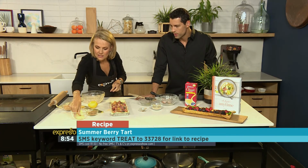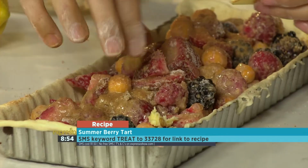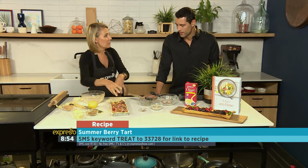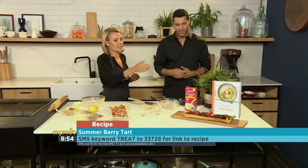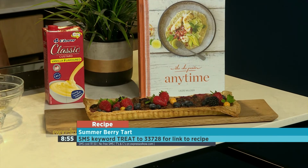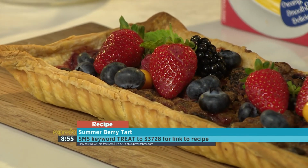And you're going to take the butter, and I'm just going to use my hand. Yeah, go for it. Just dollop the butter on it. Obviously, you're going to just spread this out. And then into the oven? Into the oven at 160. Of course, it depends on how big your tart is. Pop it out once it's a little bit cooler, and then you're going to serve it with your yummiest. You can use custard, you can use ice cream, you can use cream. Delicious, and top it with some fresh berries just for the look of it. Always delicious, one of our favorites.